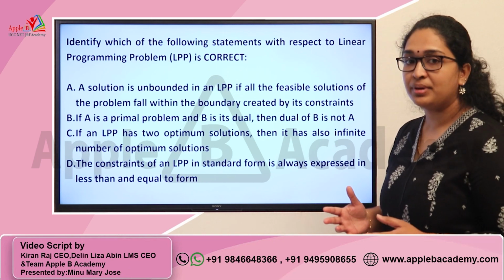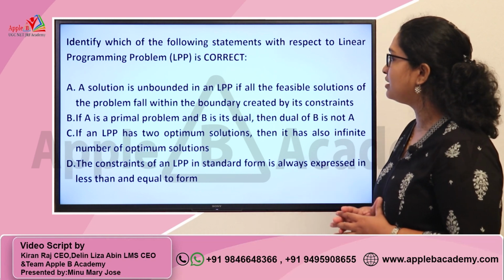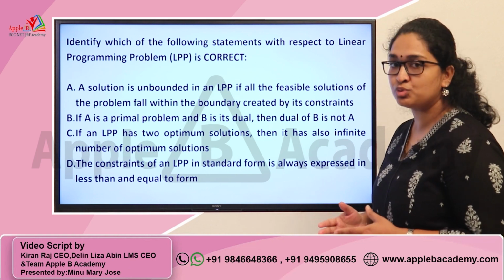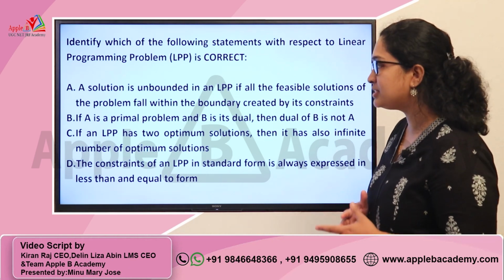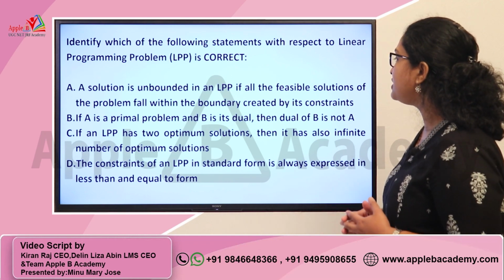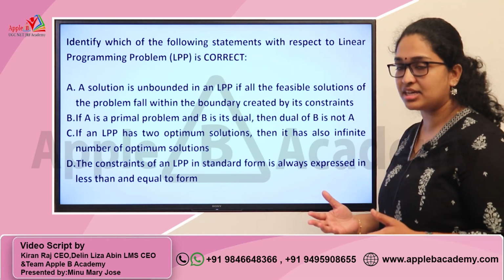Now, next question is from LPP, linear programming problem, and given statements represent some of its features. We have to choose which one is the correct. The first statement is a solution is unbounded in an LPP if all feasible solutions of the problem fall within the boundary created by its constraint.